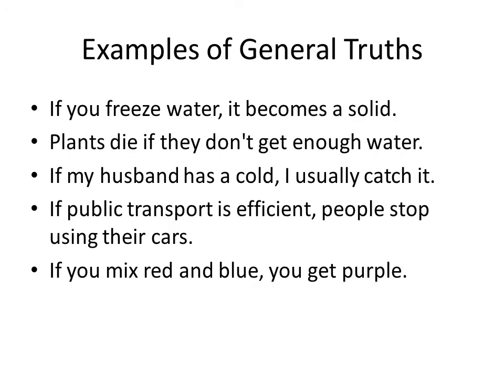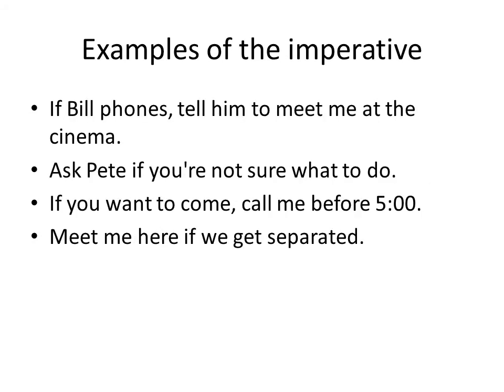General truths. If you freeze water, it becomes a solid, ice. Plants die if they don't get enough water. If my husband has a cold, I usually catch it. I'm not married, it's just an example. If public transport is efficient, people stop using their cars. It's a general truth. If you mix red and blue, you get purple. So these are general truths. We use the zero conditional. There's no probability, it can never change.